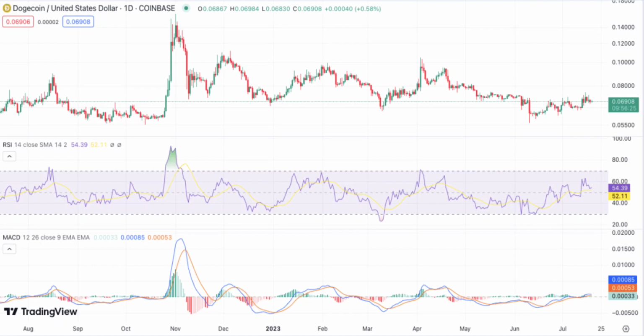The technical indicators on the chart are also signaling a bullish trend ahead for Dogecoin. The MACD is bullish and is gaining strength. The MACD line is seen above the signal line, and the histogram is also in positive territory. The RSI has touched 54.39 and is now pointing upwards, which indicates that the bulls are in control of the market. The 20 EMA is also above the 50 EMA, which indicates that Doge, USD will remain in an uptrend.